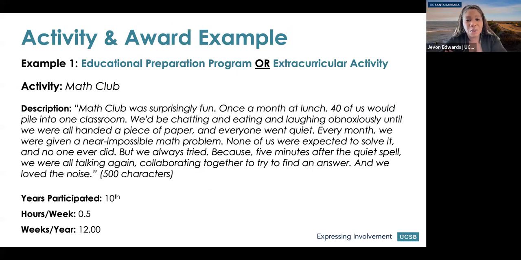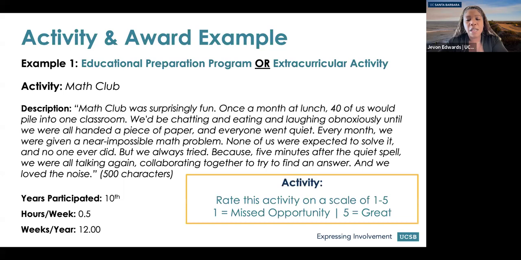So, activities and awards example. Now, I'm going to go ahead and read this out. And I'm again going to emphasize that this is not what we do on the back end when reviewing a student's application. We're going to rank this particular experience that a student has written. And mind you, this experience was a draft, because it is 500 characters. It's 350 max characters. So let's talk through it. And you can use the chat to tell me, was this a missed opportunity experience or was this a great or added value experience?